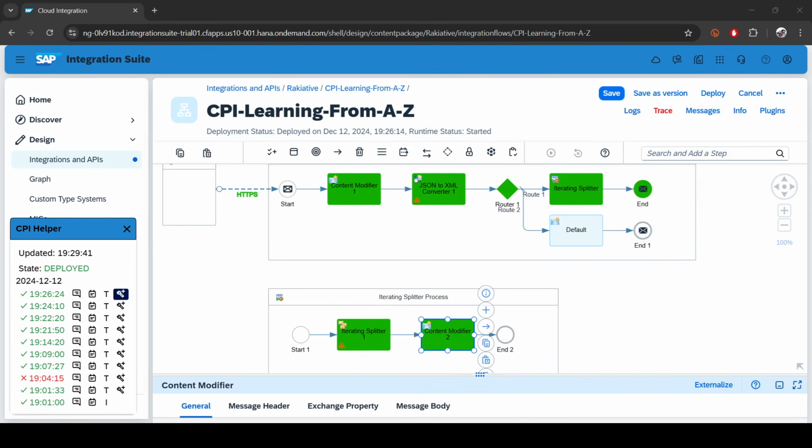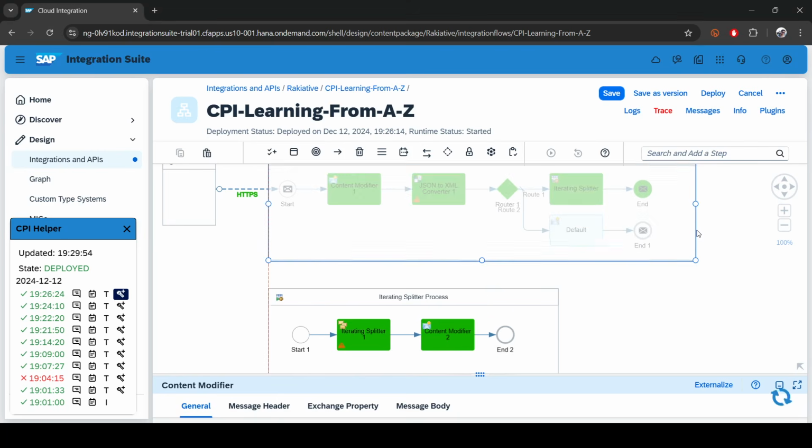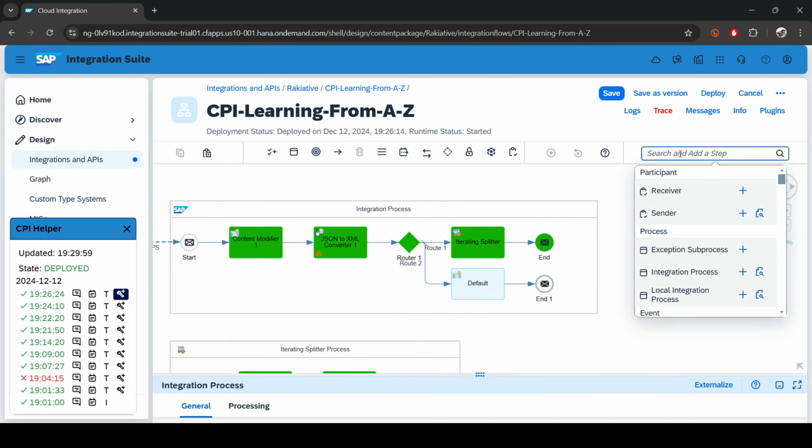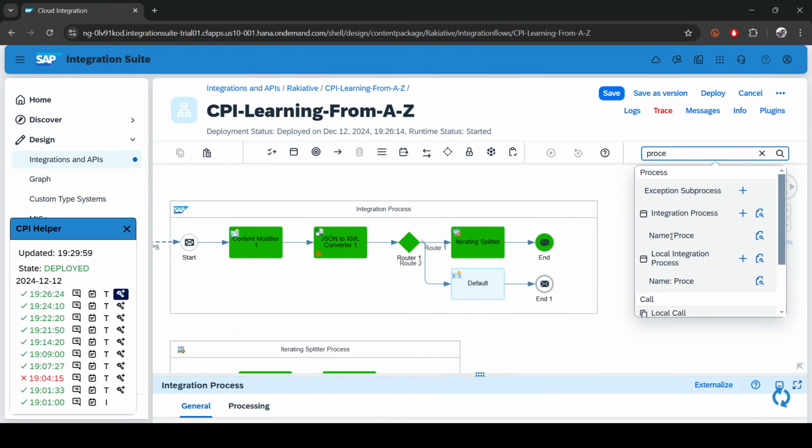So for that also we can do pretty much the same. We can create a new route, and then we will just add a new condition for GeneralSplitter. So that way we will have a different local sub process. Alright, so maybe what I'll do, I'll create a new route here. Let me drag a process call first.